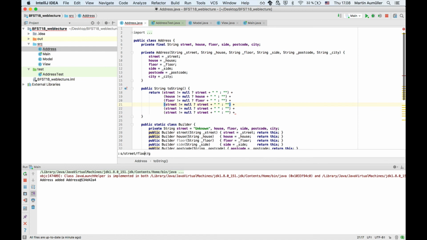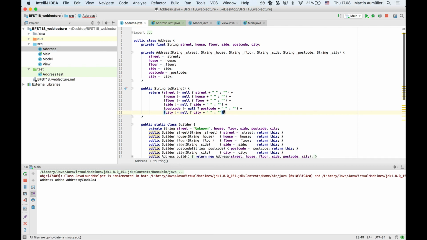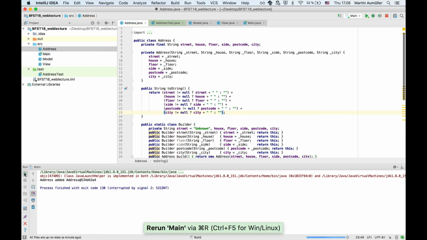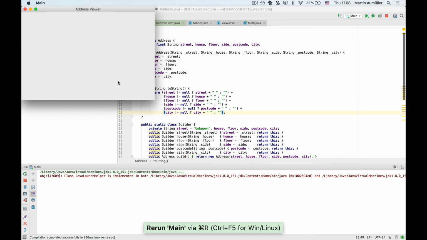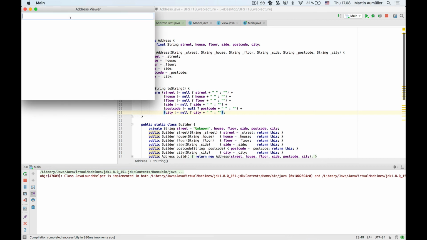This is not street, this should be site. This is not street, this should be postcode. And this should be the city. Like that. Okay, now if I say, we actually get some output here.